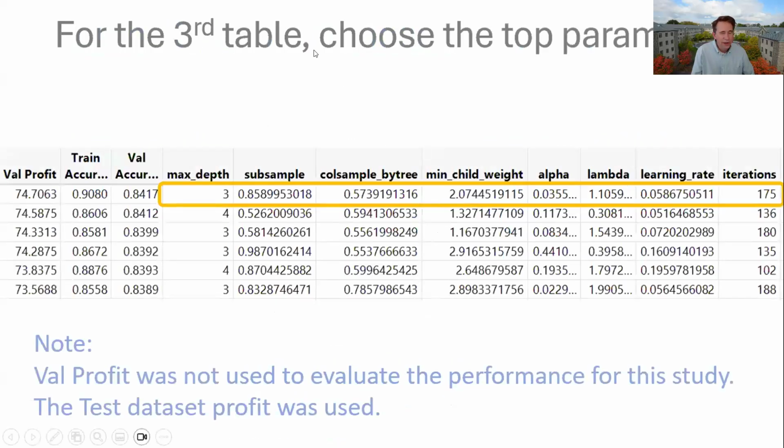And so if I do this 3 times, I have my last table that comes up. I'm not going to zoom in anymore. I have to actually make a bet on some parameters. So I'm going to sort this based on validation profit, and I'm just going to grab the best parameters here. And those are the ones I'm going to go with. So after I've done this 3 times, I grab my top parameter set, I plug those in, and I create a new model with just those parameters. Forget the tuning table now. It's just those parameters. And I build a model.